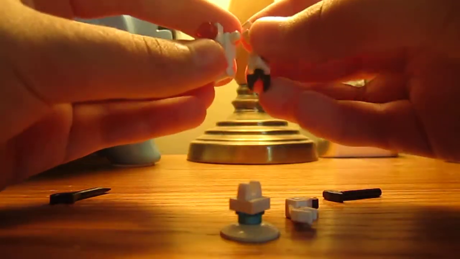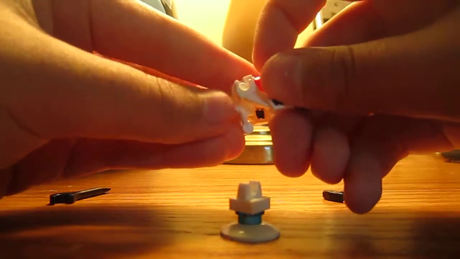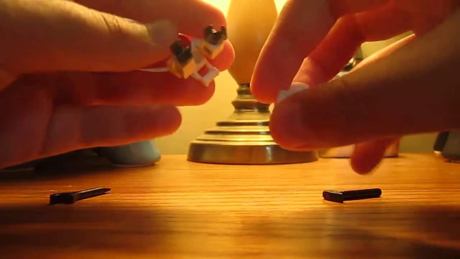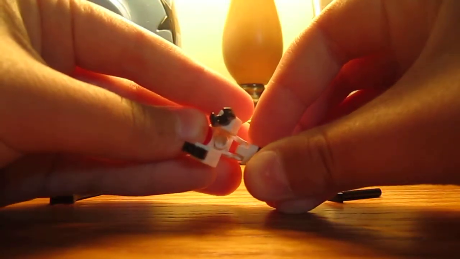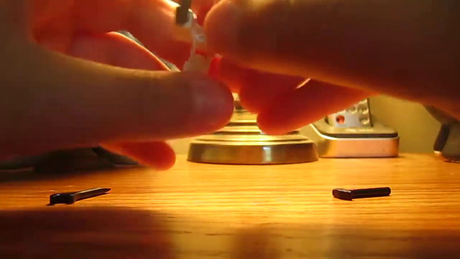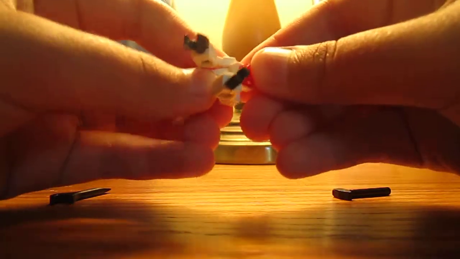Then take the arms and put those on by the white clip on the end of the arms, on one end of the arms. Then put this clip connecting to the bottom with the blue stud, and that. And then yeah, I prefer to keep this tilted up a little bit.